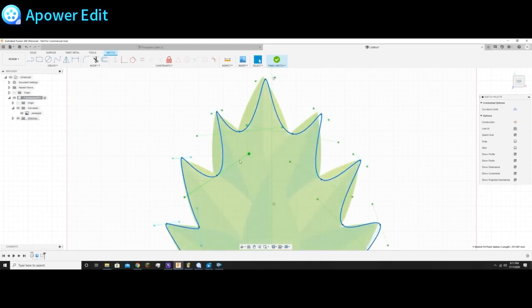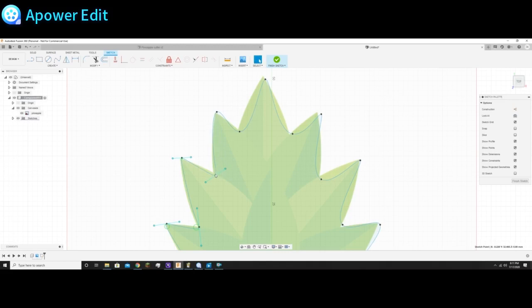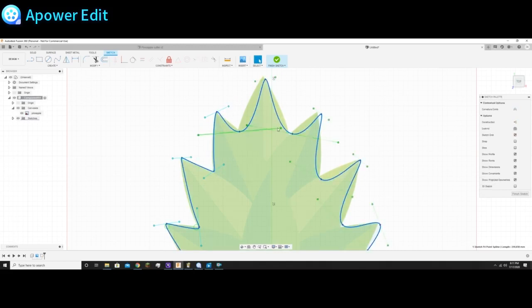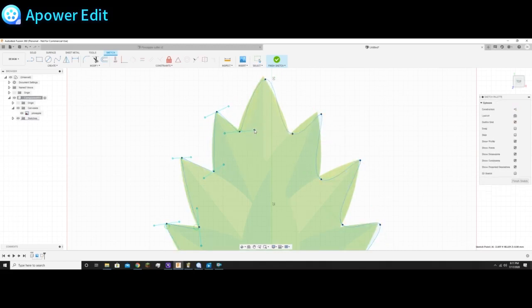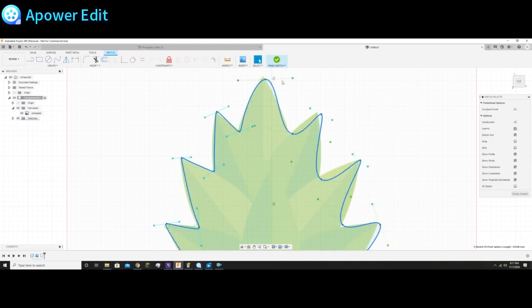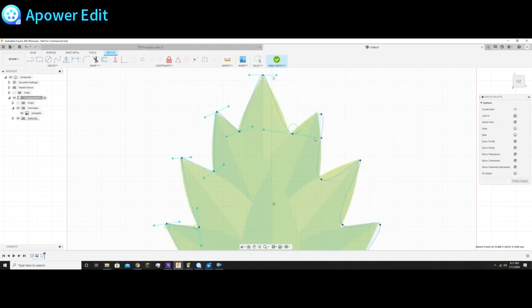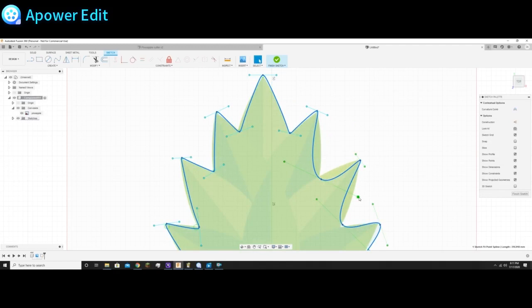It's much easier to delete them than it is to add them afterwards. But I'm also not much of a perfectionist, so. Make my little points. So you're just going to go all the way around this pineapple.